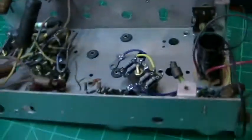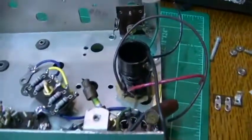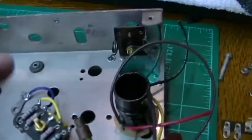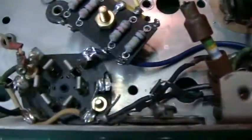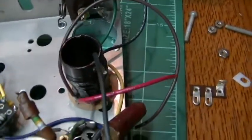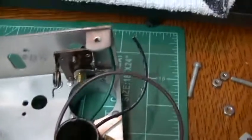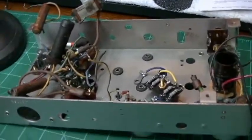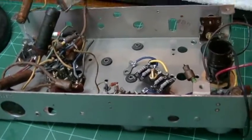So that's where I'm at. Just slowly but surely putting parts in. As soon as I get the tuner installed and these terminal strips in place, then I'll probably go ahead and put the band switch in and then start rewiring some of those wires, as well as some of the oscillator wires. There's only one of these wires that goes back up top. All the rest of these connect somewhere underneath the chassis. So, long and tedious, total restoration, just simply long and tedious.